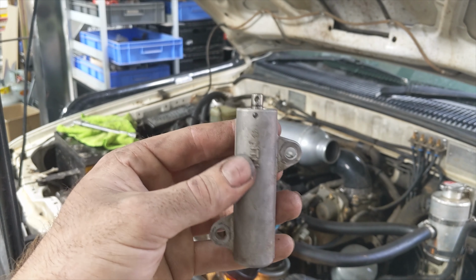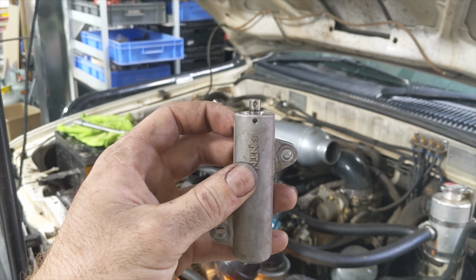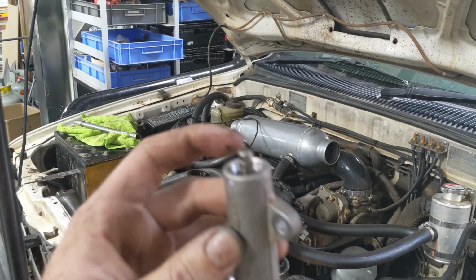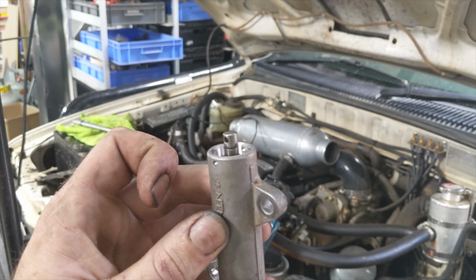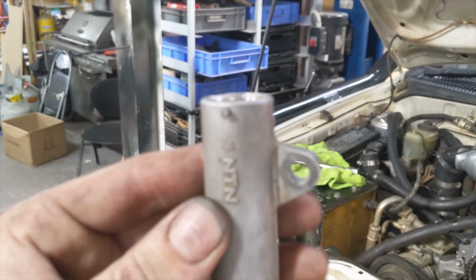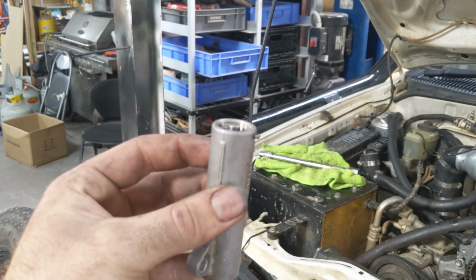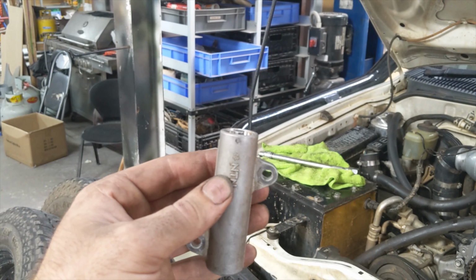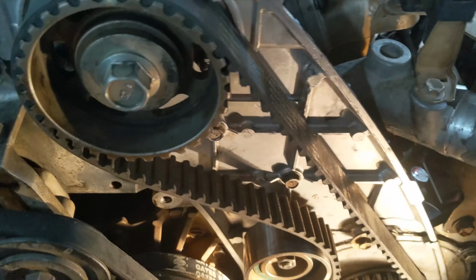All right, here's our tensioner. We gotta squash this top part down so those two holes line up, and then we'll put a nail or a pin or something through to lock it in the down position. Then once we install it, we can just pull that pin out, and this will come out on its own and keep tension on that pulley. All right, there we go. See the nail there, it's doing its job. We'll install this and then pull the nail back out. Alright, this is always the best part, is pulling the nail out.